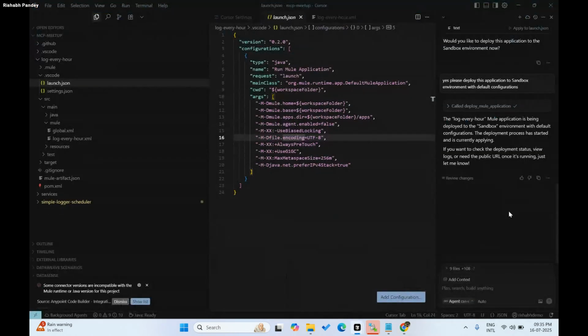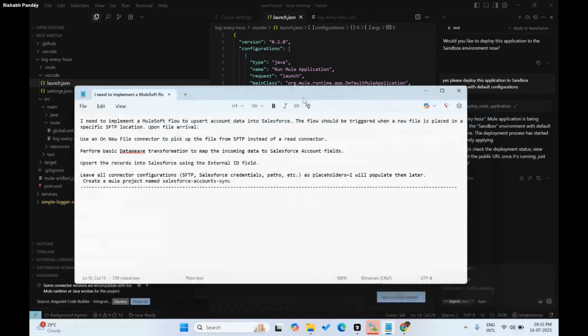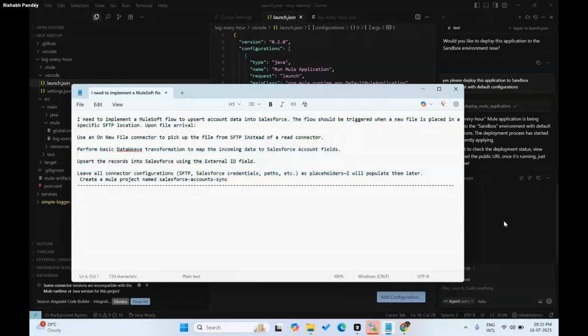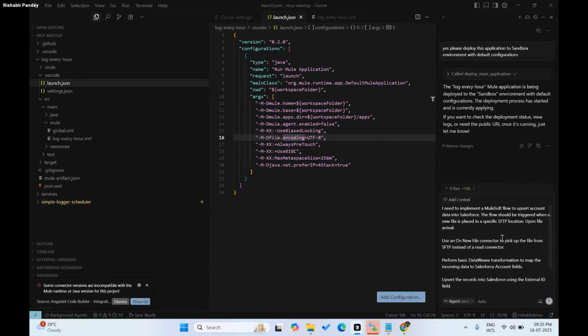So while we move forward to the next part of the demo, I'll just create one use case. Yeah, so I have written it here. It says that I need to implement a MuleSoft flow to upsert account data in Salesforce.